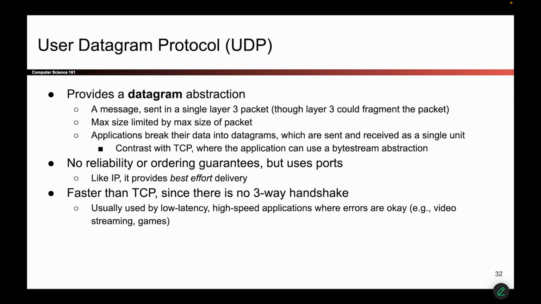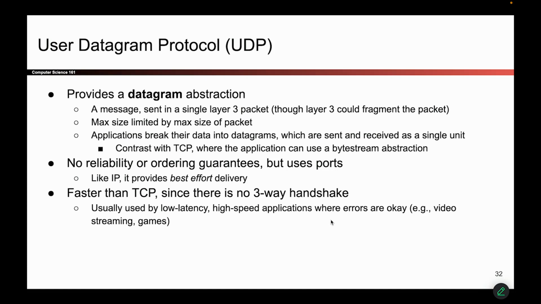By contrast, in UDP, there is no handshake. So if you have a piece of data you need to send, you can just fire it right away, and it gets there on the very first try without any sort of handshake. Now, you might have to resend it if it's dropped, but in some cases, this can be faster than TCP. So if you care about speed, or if you're just trying to send a very little piece of data, maybe UDP is what you're trying to do. So maybe this is a better fit for you. Also, there are some cases where you really care about speed, but you don't necessarily care about reliability. That could also be a case where UDP wins.